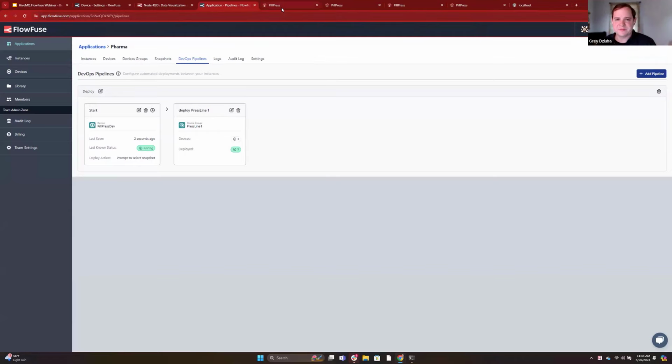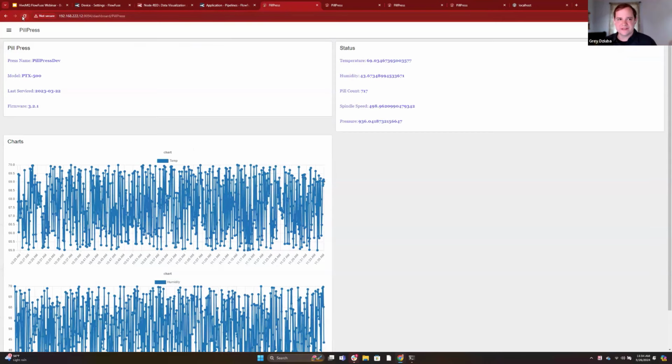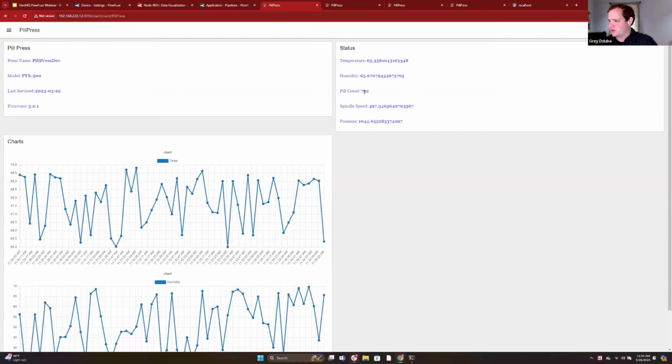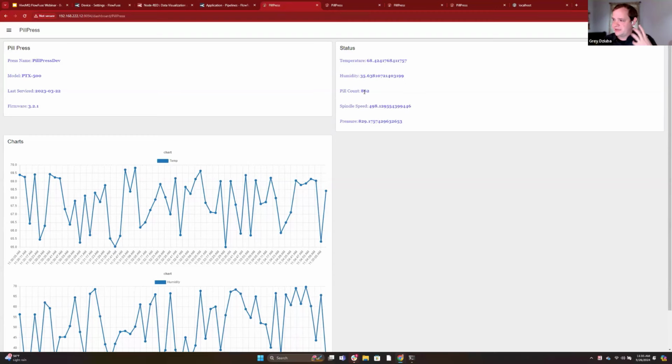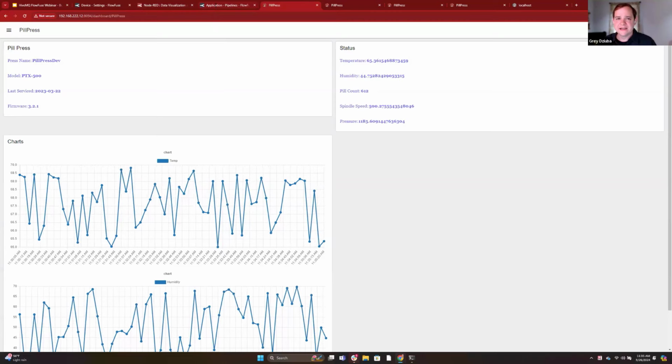So if I look over here at the pill press dev, I have now created a dashboard for me to be able to see all this data. What you can see is we've got the pill press dev, we've got the temperature, we've got some charts, and this is going to be for identification. Maybe I need to do some troubleshooting and I want to create a dashboard for the system that's also capturing data, but also displaying information about what this particular application is doing.